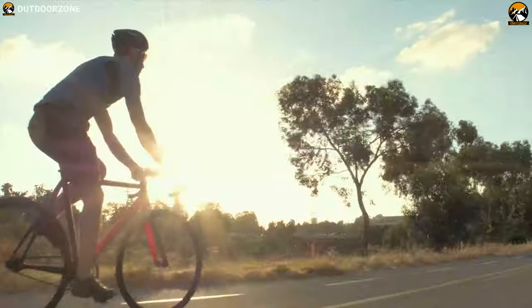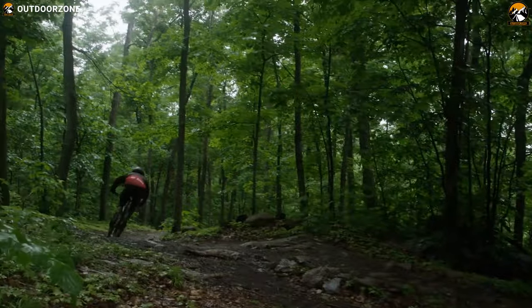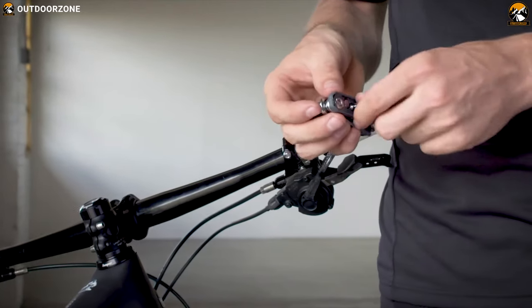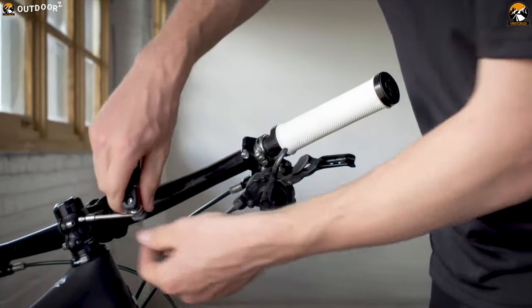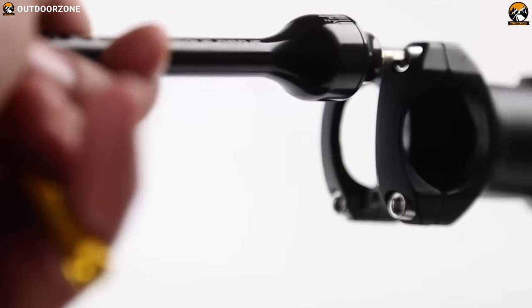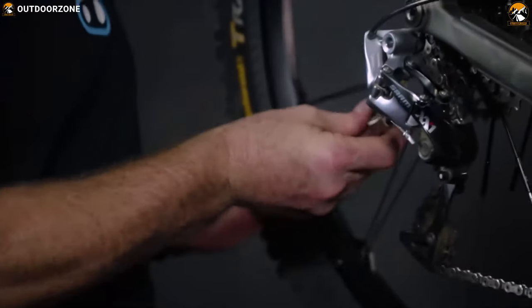Cyclic adventures are great. However, whether you ride road, gravel, a mountain bike, or all of the above, adjustments and mechanical issues are an eventuality that every cyclist should be prepared for. A quality bike multi-tool is something every rider should carry during cycling because they can provide lots of problem-solving options instantly. In today's video, we're going to talk about the best five multi-tools for cycling so that you can choose one from the available options in the market.